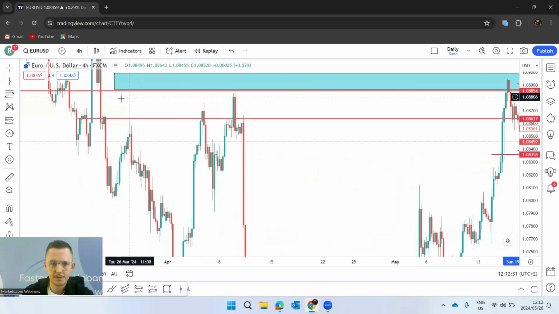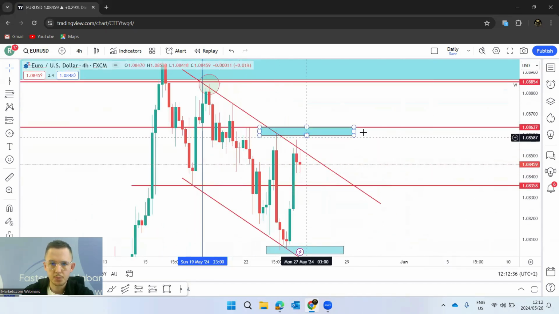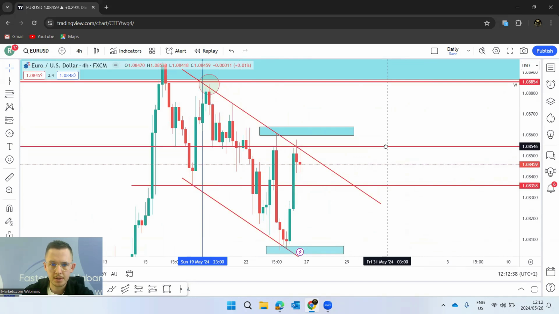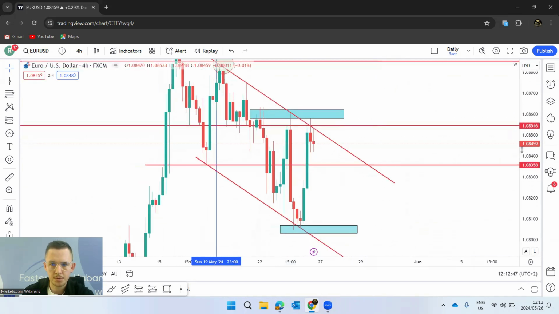If price sells from this specific area, we can see this big drop off to the downside. So once price came to the downside, we formed this area of support over there. Once we liquidated that area of support, we know that the buyers have been taken out and that we are looking for short positions.